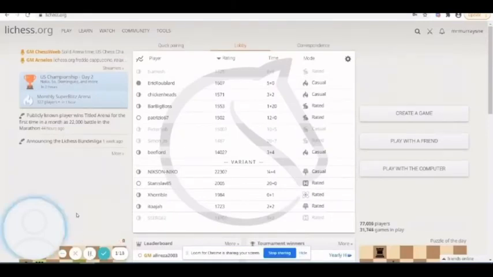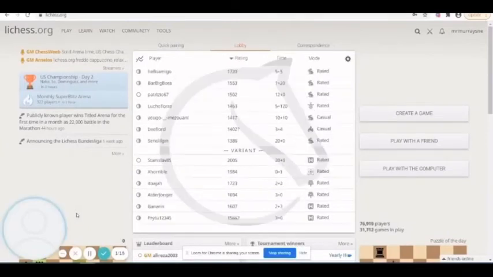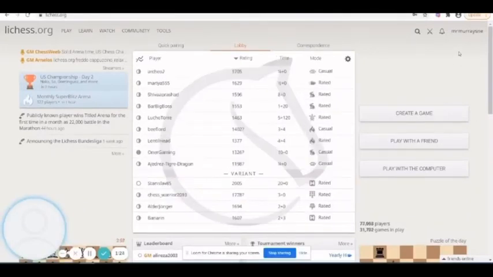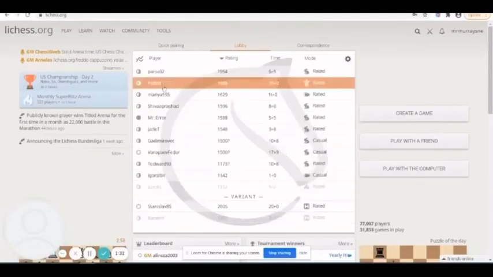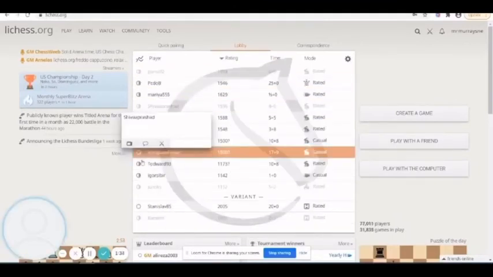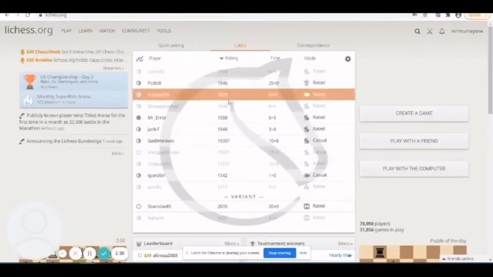Okay, so I have gone through that process now. I've set up my password, my username, and my email account, and I've confirmed that my email account is linked to this account now. And so I am officially in. I have a profile already, Mr. Murray, SNE. And then what you see in the lobby is slightly different in that you can see other people's usernames. You can see their rating.